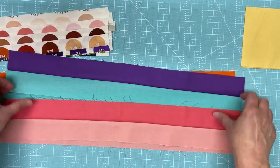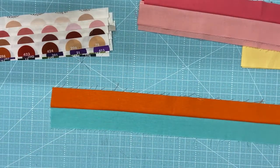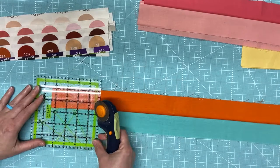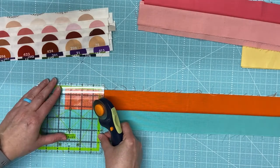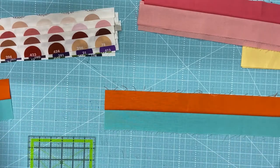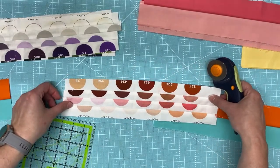So what I'm going to do is I'm going to be cutting these into 3.5-inch squares. Oh, I thought I had my small ruler over here, but I did not. So I'm going to cut these into 3.5-inch squares. And they might be a little off, and that's okay because we're going to be trimming them later. So 3.5 inches. And what I'm going to be doing is pairing these up. Let me cut this side because it looks a little nicer.